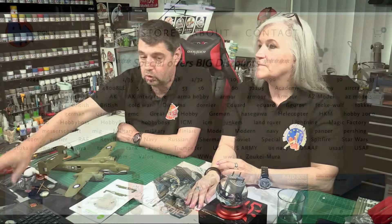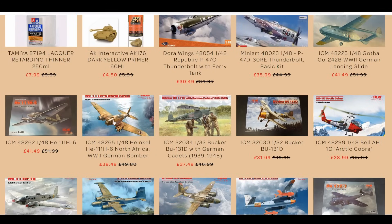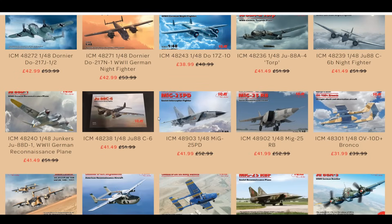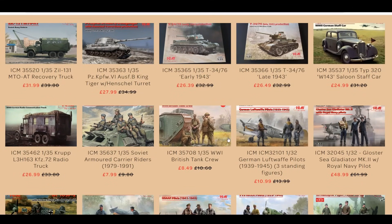Over on the PM Store there are lots of things in the special offers this week — including the new Thunderbolt at just £36, loads of ICM stuff including Bookers with crew and a chopper. I love ICM — great kits, great jump kits as I call them. You can build them straight out of the box or use them as a great base to super-detail. The MiG-25 is stunning and the Broncos as well.